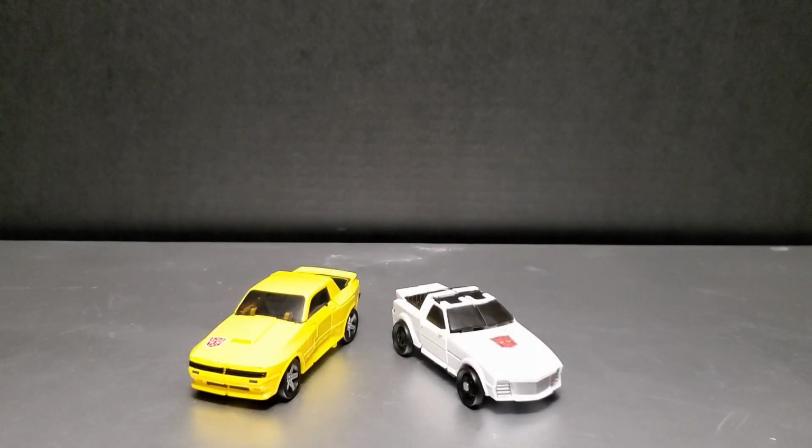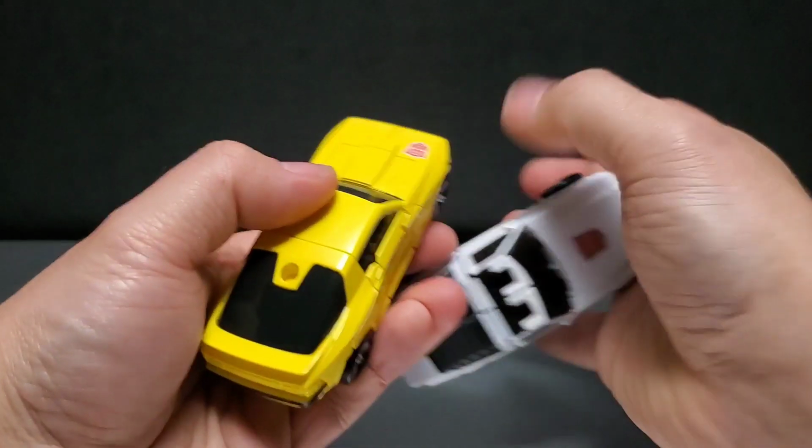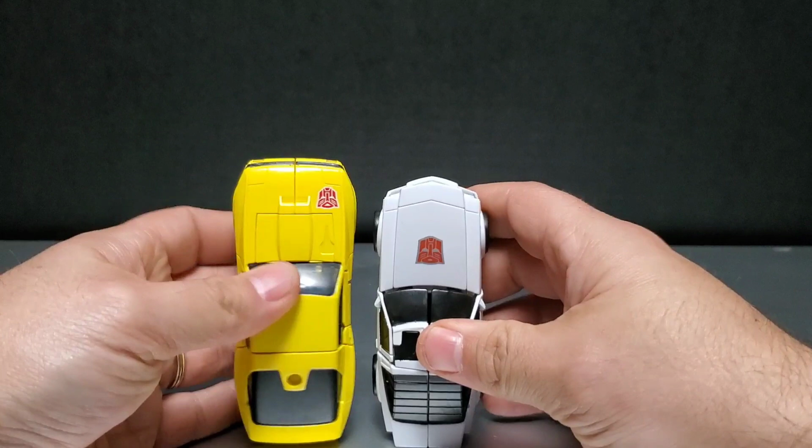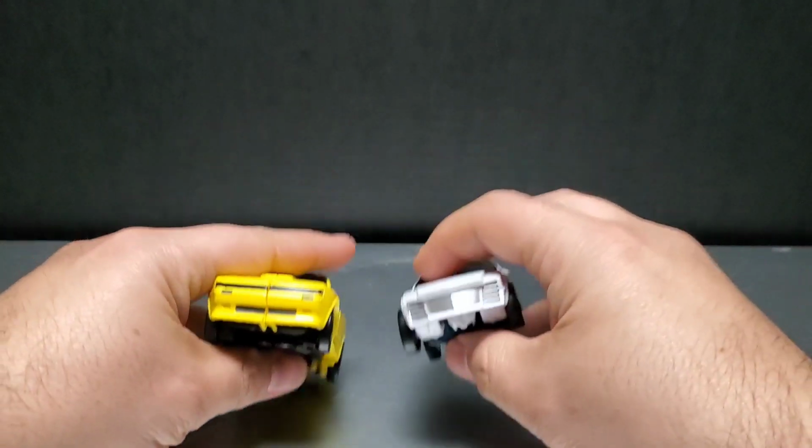Let's do some quick comparisons with other cars. Here he is next to Power of the Prime's tailgate. Hubcap is larger, a decent amount. A little bit taller. He is a tad bit wider. He's heavier, of course, and a little bit thicker.